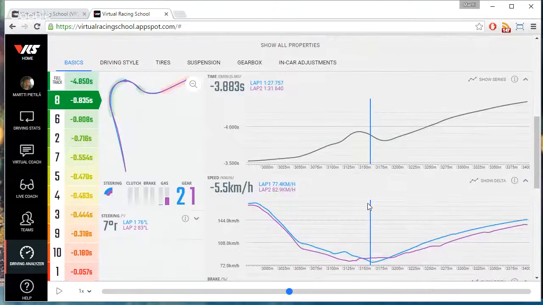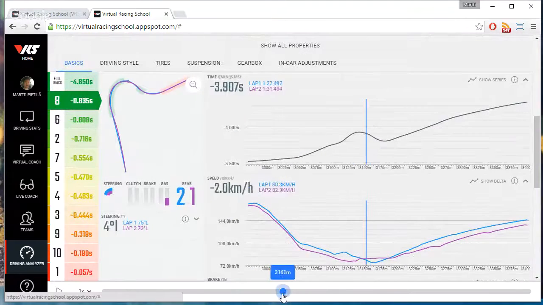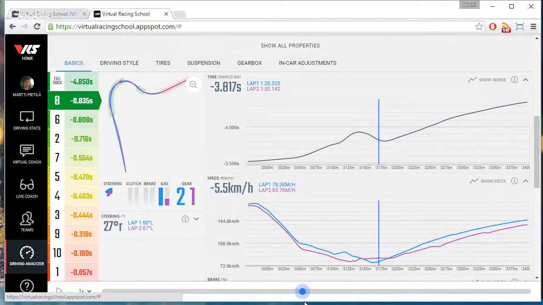Anyways, looking at this corner here, usually it's these kind of dips in the middle of a corner or a corner section where you have multiple corners tied together that show that there is at some point a little bit too much speed carried through the corner, and the car doesn't really want to turn in well, which is evident here in the graph.